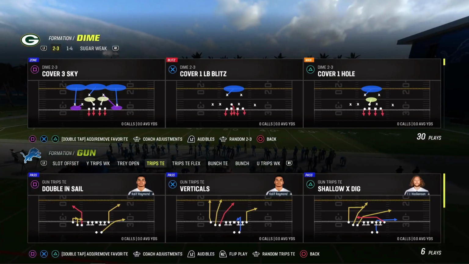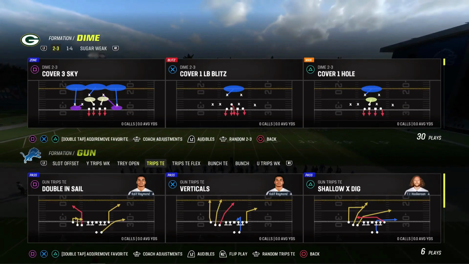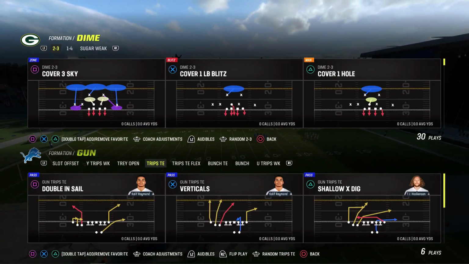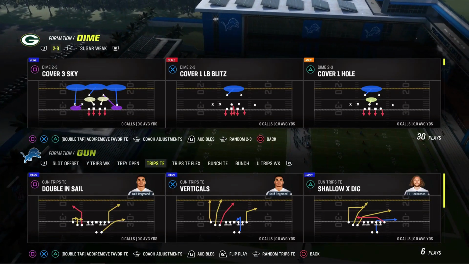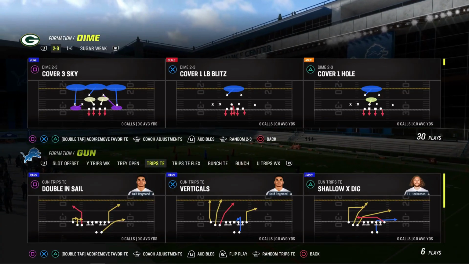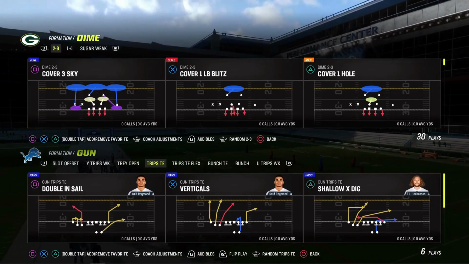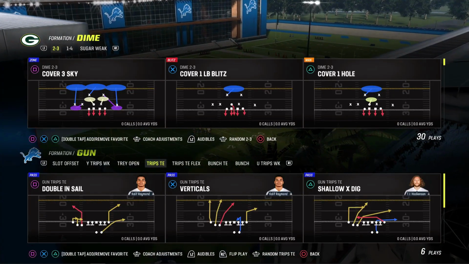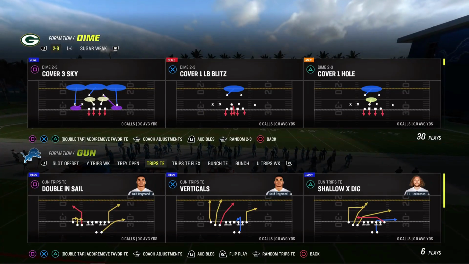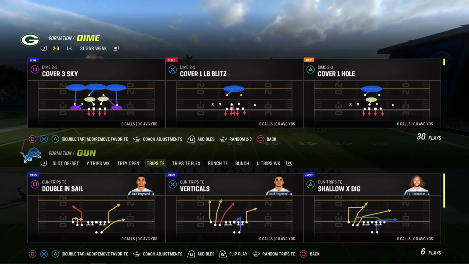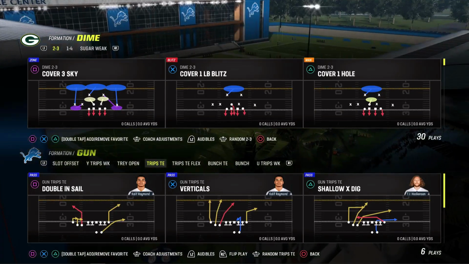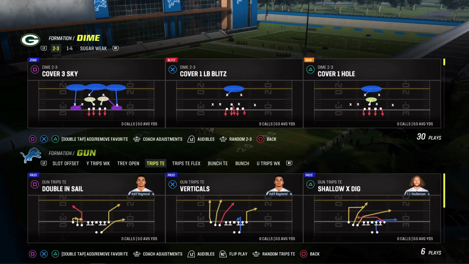If I want to take away something with that backside safety, I want to use the backside safety and really take care of a route manually. I'll jump into this to protect myself so that I won't get beat vertically on the other side. So that's just something to have. It's kind of like a complement to that quarters coverage, because quarters coverage involves the backside safety. This doesn't. And then from a disguise standpoint, it looks like cover 0. It looks like cover 1. And people are going to assume that. So they might start to run combinations to beat you to that side in cover 1, cover 0. And depending on the combination that they come up with, you can potentially get an interception because you're really not in true man coverage. You're in match coverage.